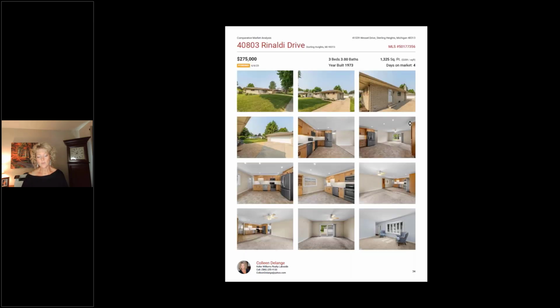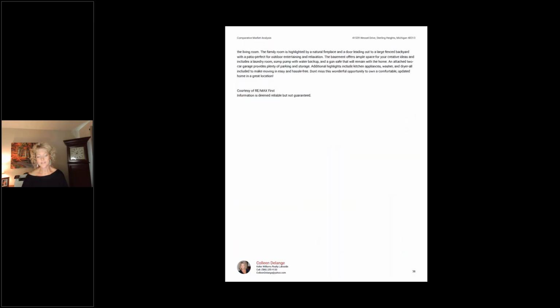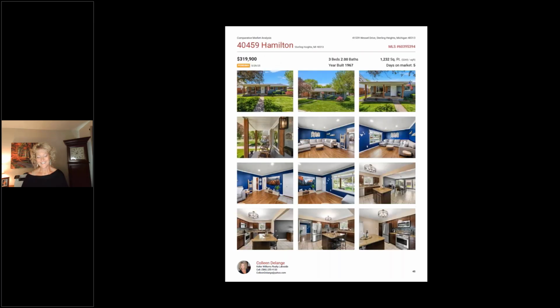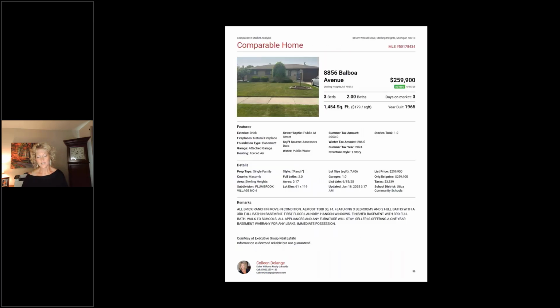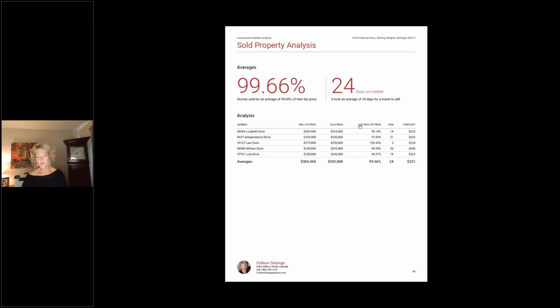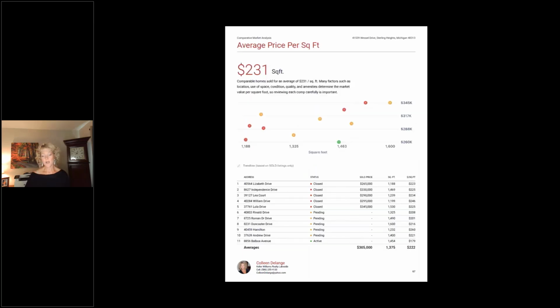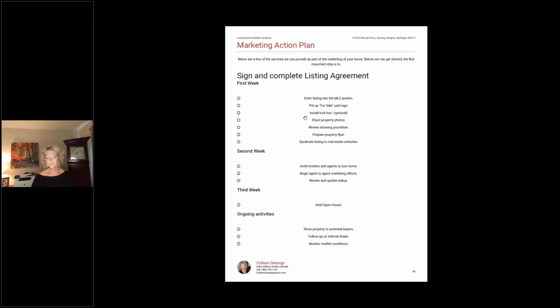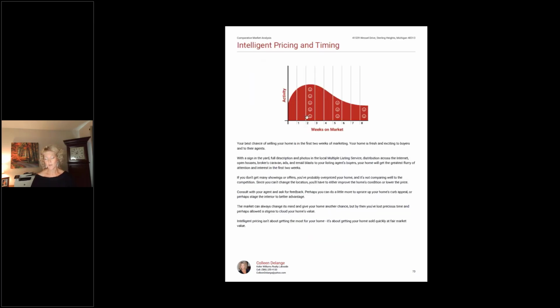Looks like somebody used Kubicasa, one of my other favorite tools. And I'm going to just kind of jump down to the end just so you can see it. Here's our price range. Remember how we did our subject price range? And average 24 days on market. Our selling price is just under asking, so that's good. Our price per square foot. And then again, you can decide if you wanted to use these particular marketing pieces.